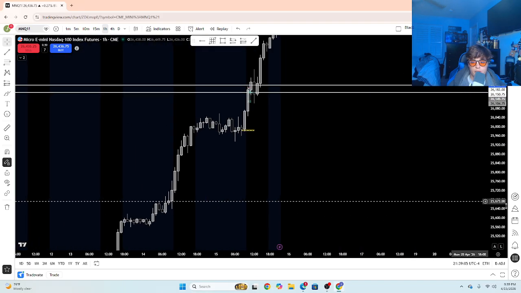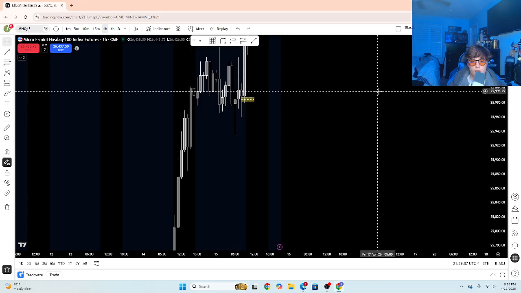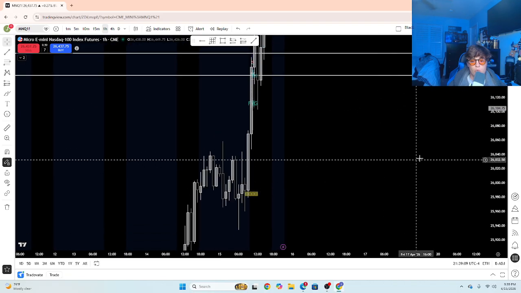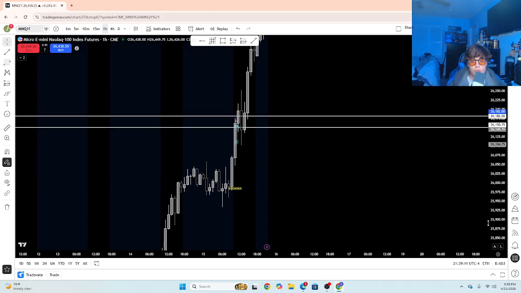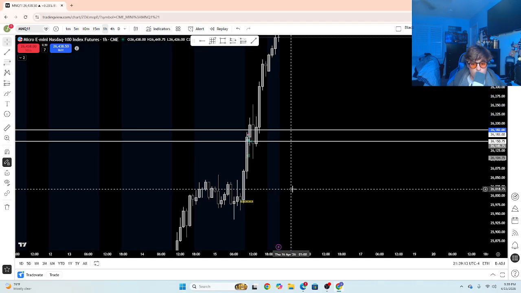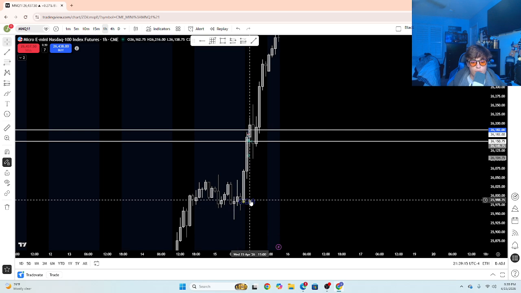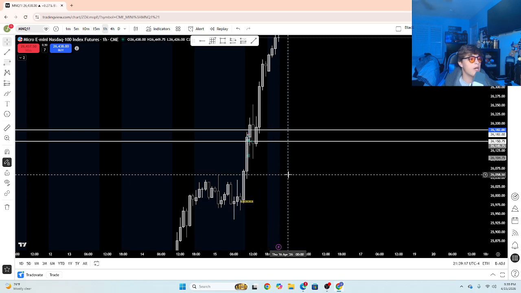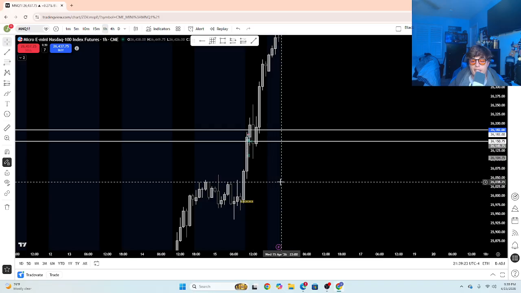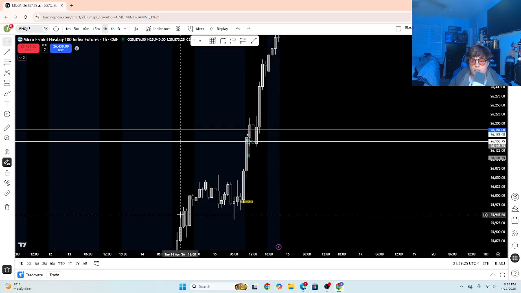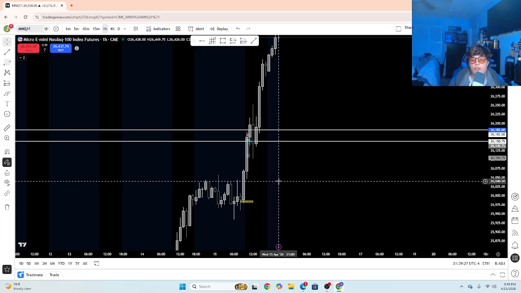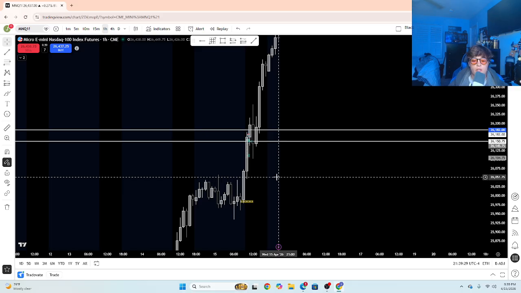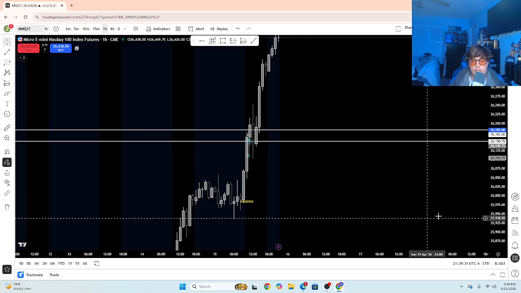Now let me go to my condition. My condition is what I pretty much set to see what I want to see price do. Now, what did I see? Well, first we had this condition. Why did this condition not matter for me? Unfortunately, I had class, so I was unable to trade market open today and didn't catch a trade until maybe 10 something. So that's why, but obviously the condition did play out.